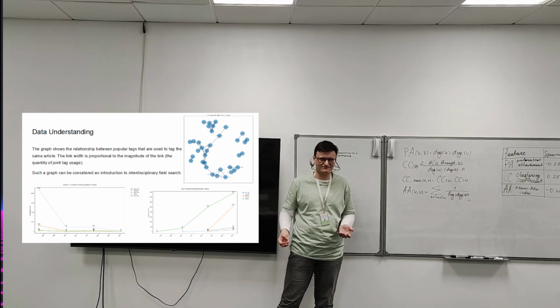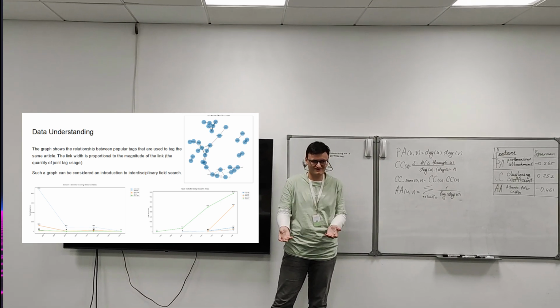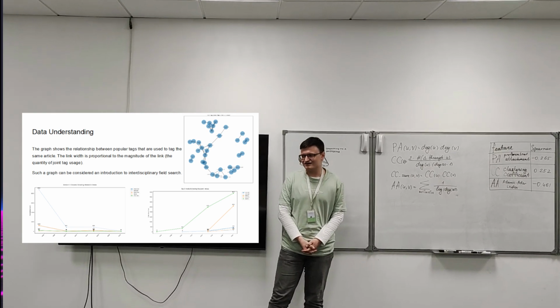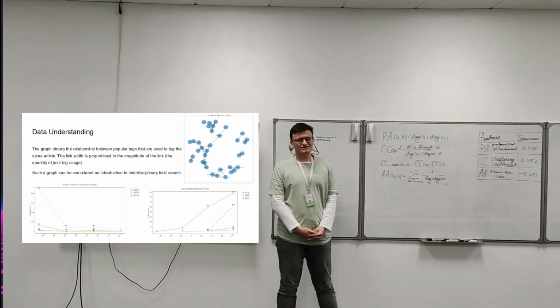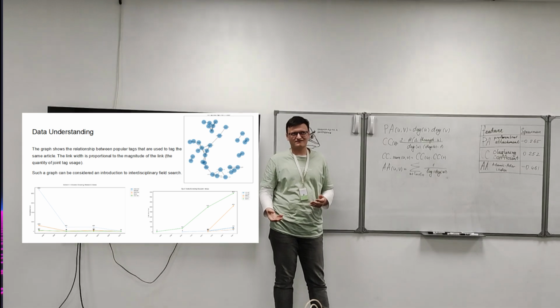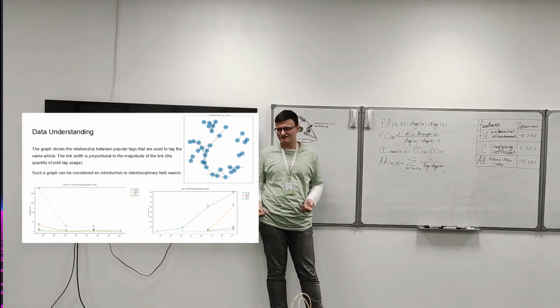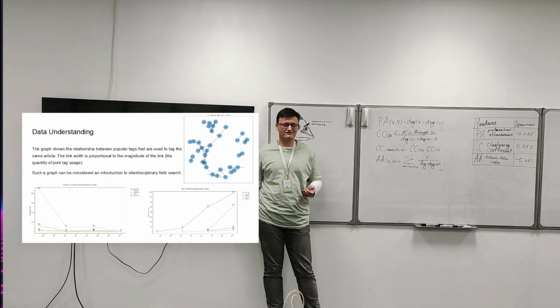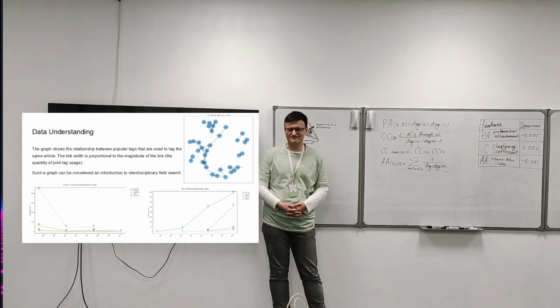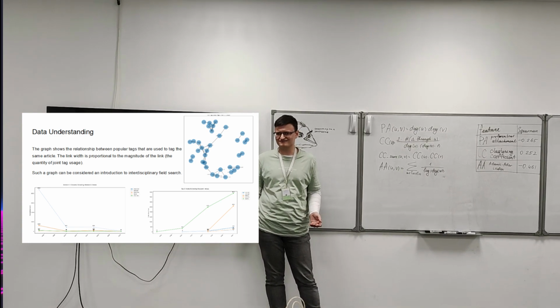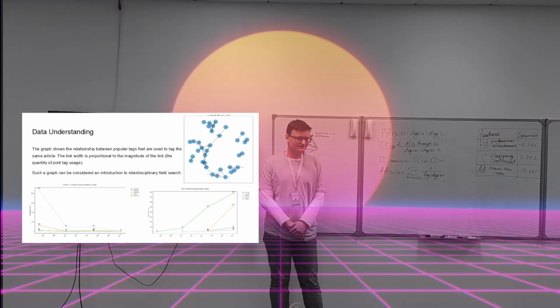For the data understanding part, we wanted to know if our dataset allows us to even evaluate whether predictions are possible or not, because we needed to know if the dataset provides such information. To do so, we firstly tried to know if the topics are decreasing or increasing in popularity, and indeed we found out that some topics are more popular, some topics are less popular over time. For instance, machine learning, unsurprisingly, is getting more and more popular over time.